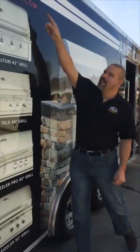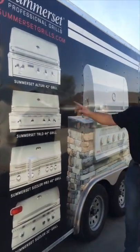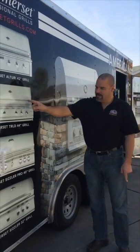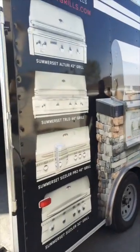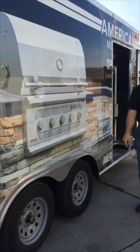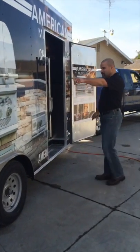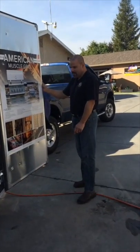We're standing in front of the Somerset Professional Grill trailer. We're going to take a look at the Alturi TRLD, and we're going to take a look at Sizzler Pro, of course, and one of the standard Sizzlers. But most of all, we're going to take a look at this AMG. But this one is the one that's kind of making waves here all around the barbecue industry.